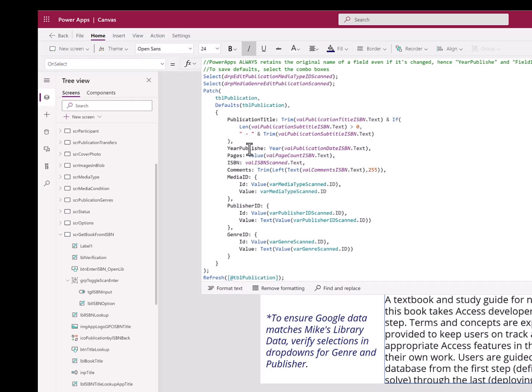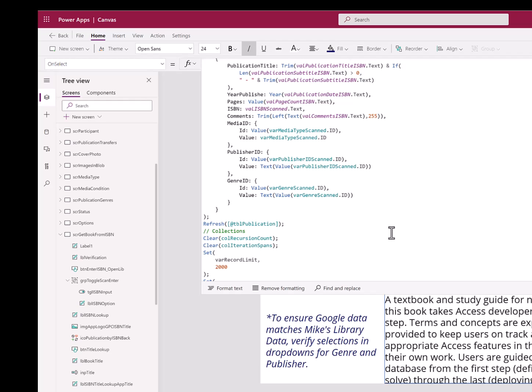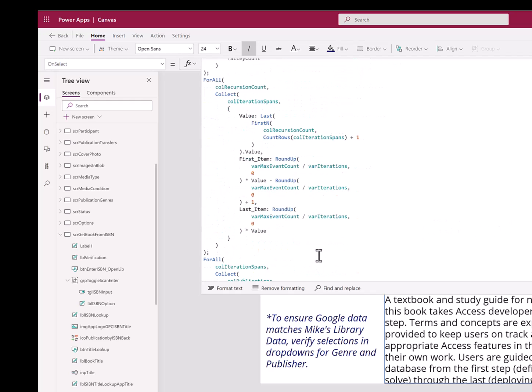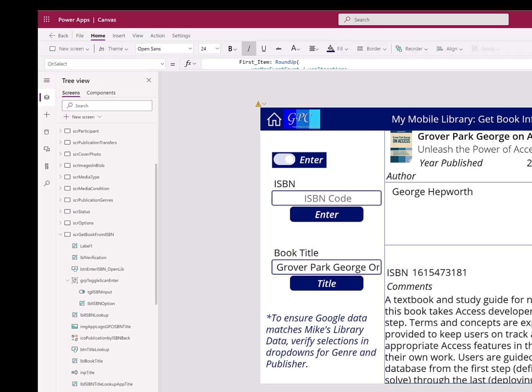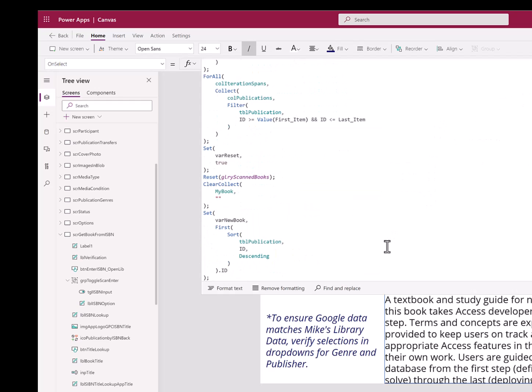These are all typical of the way we've done things. And again, I will do this again with the ISBN code and do this more thoroughly. We then rebuild our collection of publications to include the book we just added. So when we go back to the publication screen, it's pre-populated. At the end of that, we just go back to the publication screen and continue working. The other button does almost the same thing, except that it simply resets the gallery, clears the collection, and we're ready to accept a new and different book.